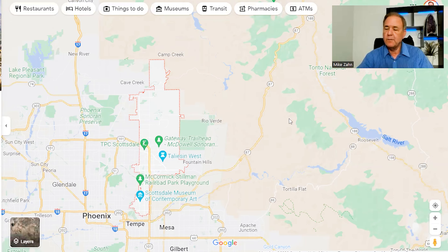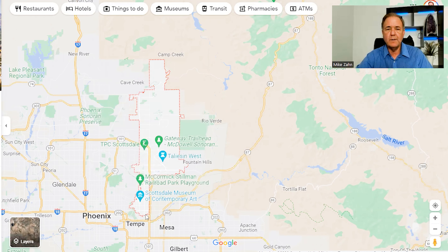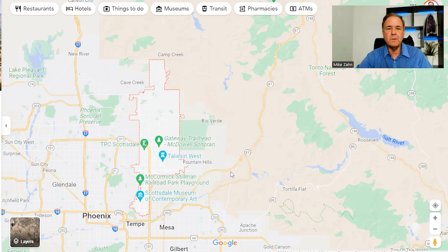Now let's take a look at the location of the two communities. As you can see on screen, Scottsdale is a very long, thin community. It stretches all the way from Cave Creek in the north all the way south to Tempe — quite a distance north to south but relatively thin. Fountain Hills, on the other hand, is located just to the east of Scottsdale, separated by a mile or two of roadway, basically going through a mountain pass.